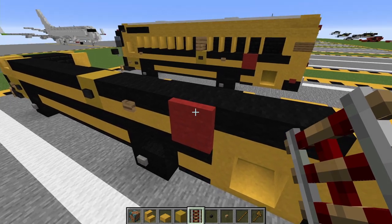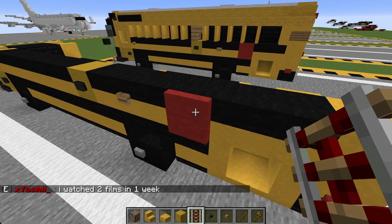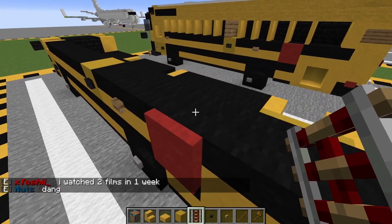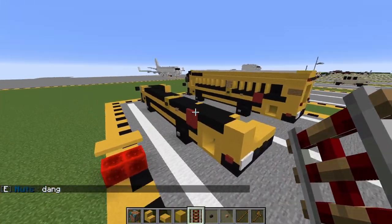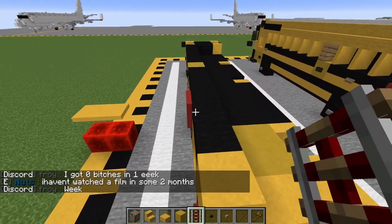If you're not in the AeroTube pack, you can either use an acacia trapdoor here — it's got like that sort of orangey texture — or if you don't want that sort of pattern, you can just replace this block with a red concrete or wool or something, and it will look pretty good. The only reason we're using this rail here is because it sticks out that little bit, and that makes it look a little bit more realistic.